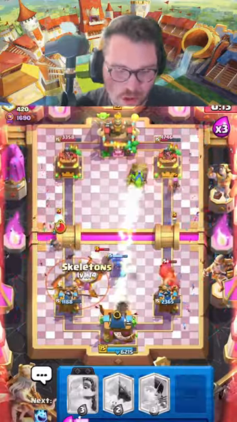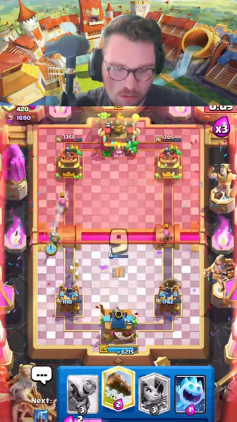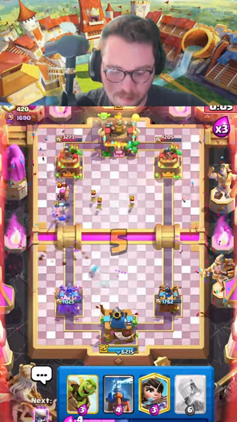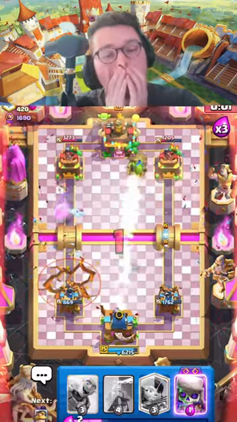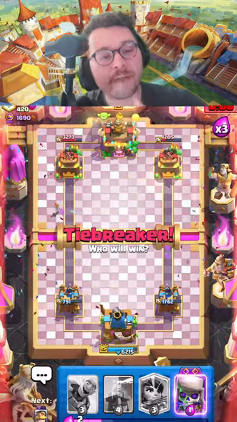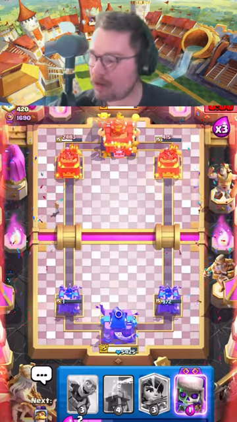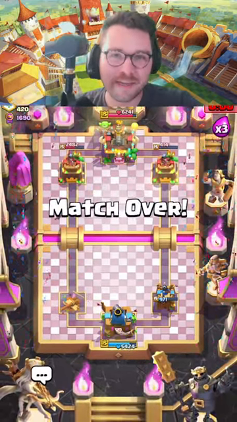Wow, his cycle is so fast with the Mighty Miner. We need to cycle back. Are we going to get to a rocket in time? No, we're not. Wow, good game. Well played. Not our best matchup, but I'm happy with how we played. So I'm going to leave that in there. That's a good game. We'll see you in the next one.